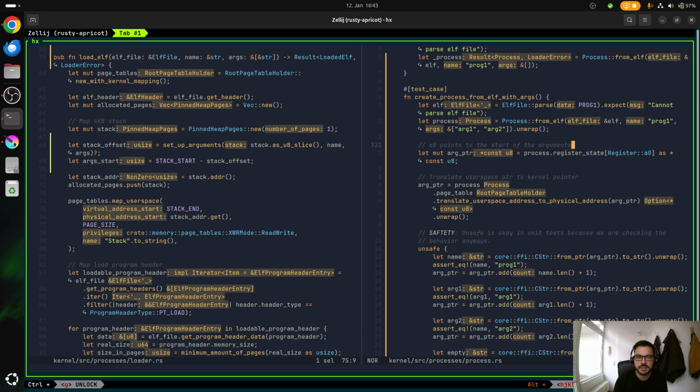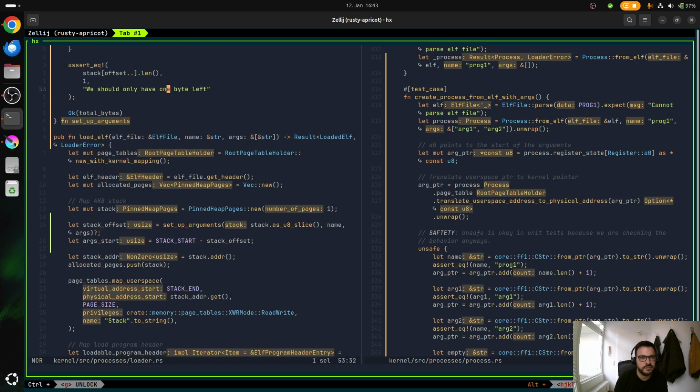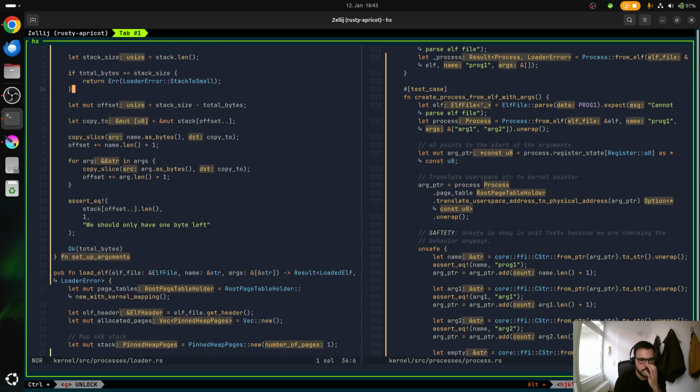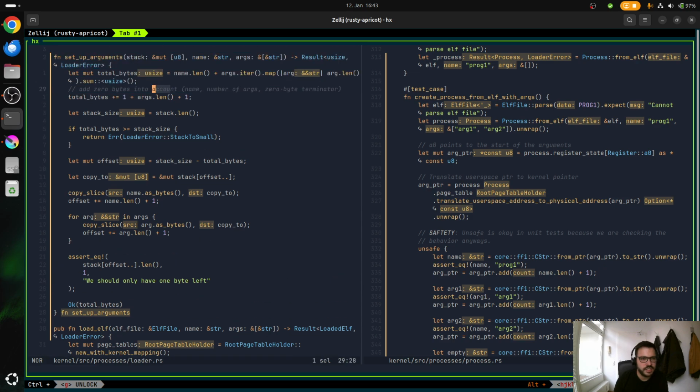So let's actually print stuff out. What are we returning here? Like the total bytes we need. So yeah, this should be at the beginning, right?